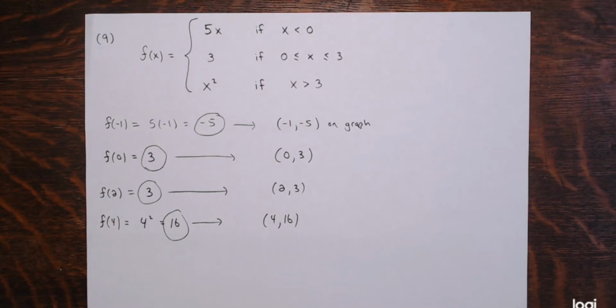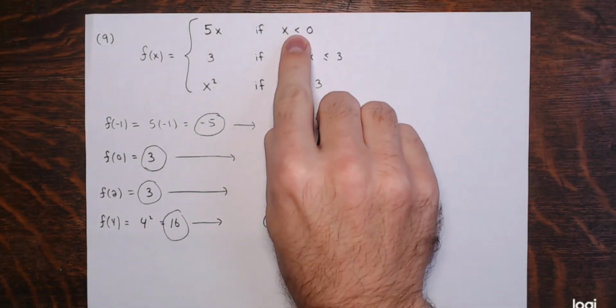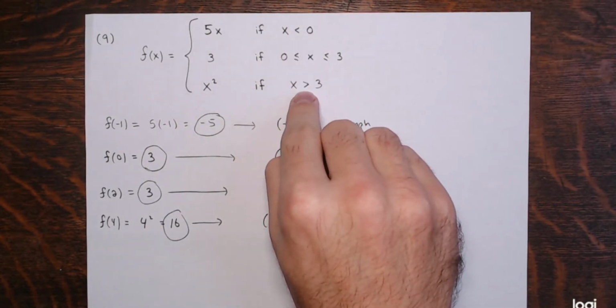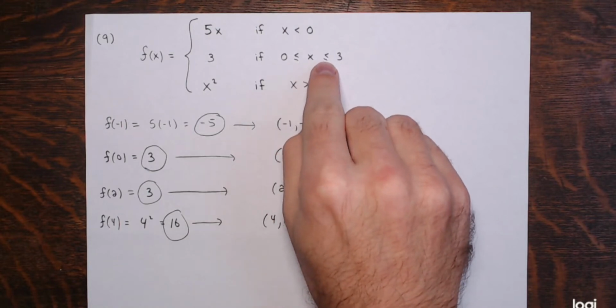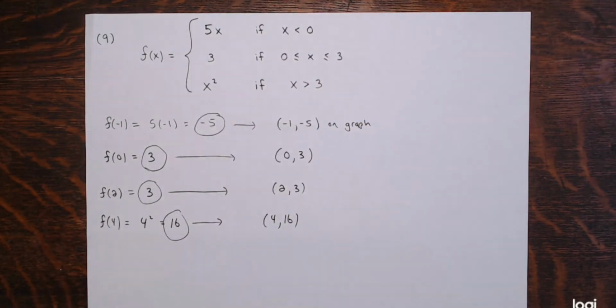I think the trickiest part is knowing where there's going to be an empty point and a solid point at the ends of these pieces. So remember, if you have just less than or just greater than in your conditions, there's going to be a hole there, an empty point. And if you have less than or equal to, greater than or equal to, the equal to parts there, then there's going to be a solid point at those ends of the pieces. Right? And you've seen that throughout these examples.